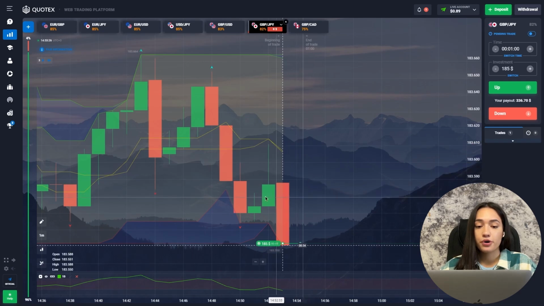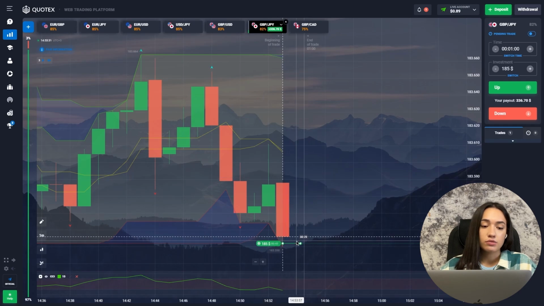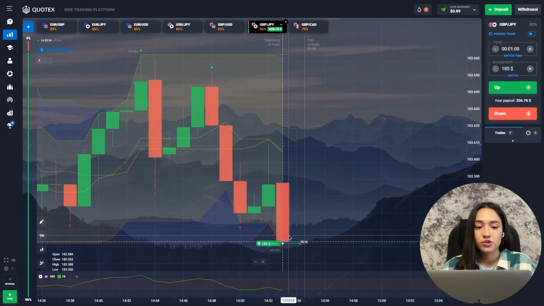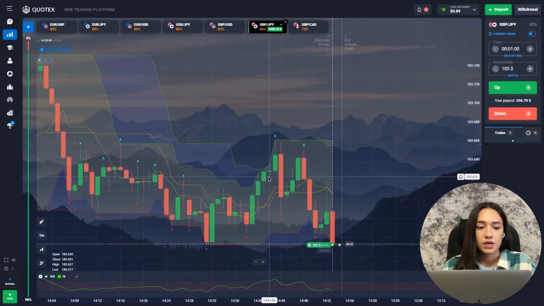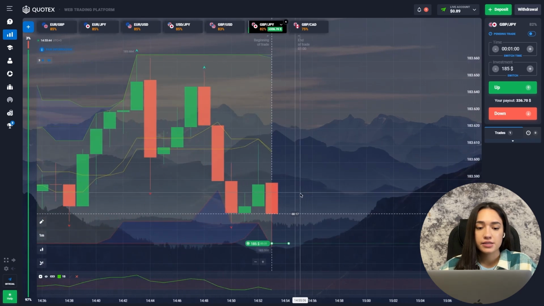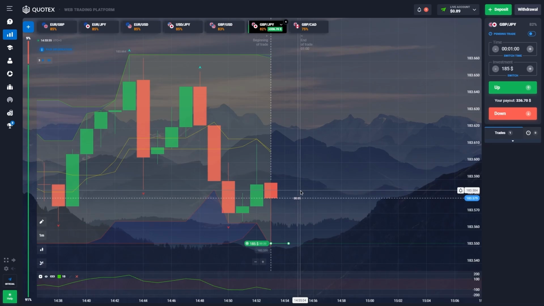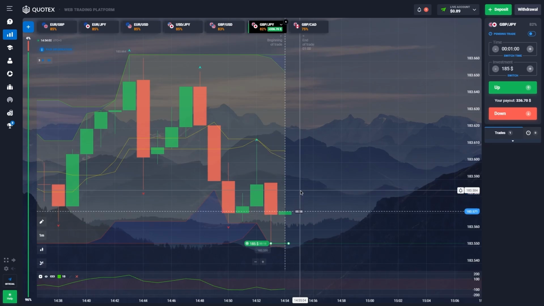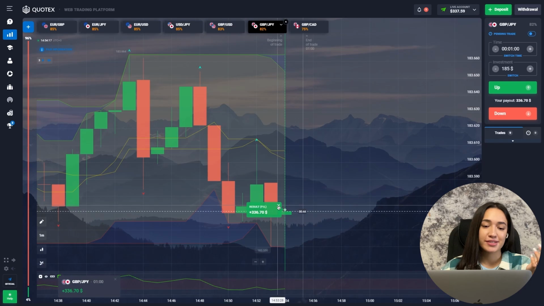A new extreme point is formed. Due to the trading use, it went down, so we opened an up trade on the formation of a new local low, and it seems we're lucky again here with about 25 seconds left. Let's watch the result, my dears. And as I said, our next trade is also closed in plus.